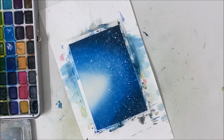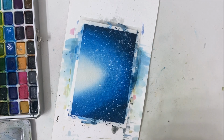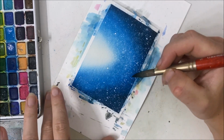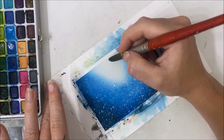So because those are so small, I'm not even going to bother waiting for them to dry. We can just jump right into the next part. So we're going to be creating a silhouette shadow, I guess. I'll just use my size 14, but you can use a smaller brush if you're more comfortable or you have more control that way. That's totally fine. So I'm taking black and you want to go in the middle or just below the middle. That's where your horizon line is going to be.